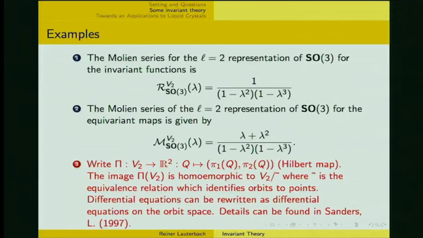And if we write down a map pi, where we map Q to pi1 of Q and pi2 of Q, because it's a Hilbert map, the image of this vector space V under this Hilbert map is a homeomorphic image of the set of orbits of our group, and so this is what we call the orbit space. And you can reduce differential equations to the orbit space, and this is true for all groups. In this case, you have a five-dimensional representation space, and the differential equations would go to a two-dimensional object in the orbit space.